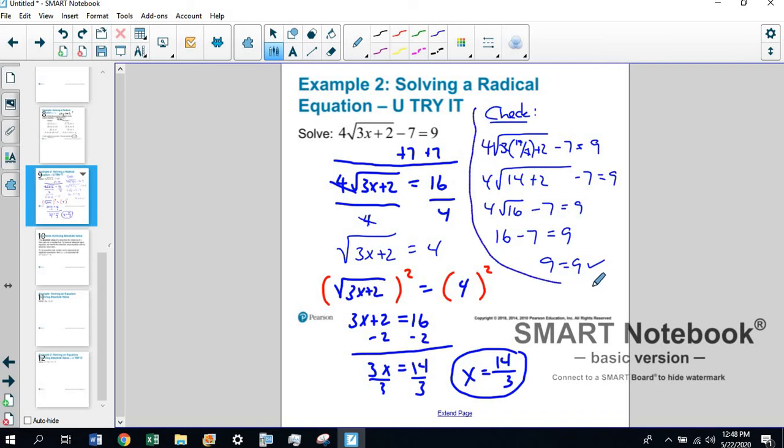Okay, so again, your answers are not correct in this particular section when you're solving radical equations if I don't see the check, and this includes your quizzes online, right? You got to submit your work. If I don't see a check, then you're going to lose points for not showing all of your work. Okay, make sure you do a check. You can use your calculator to do the arithmetic, but I've at least got to see that you plugged it in and that you checked it.